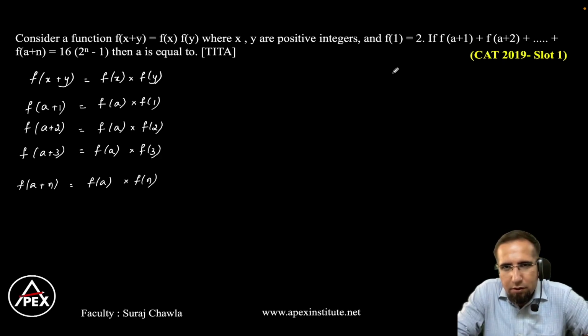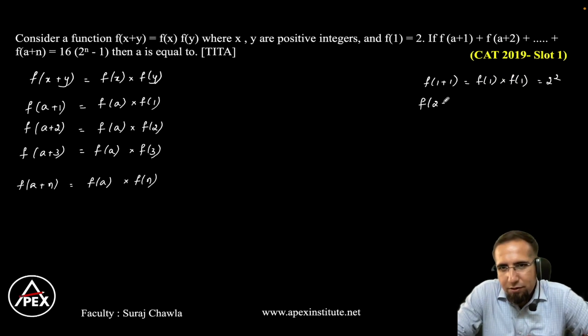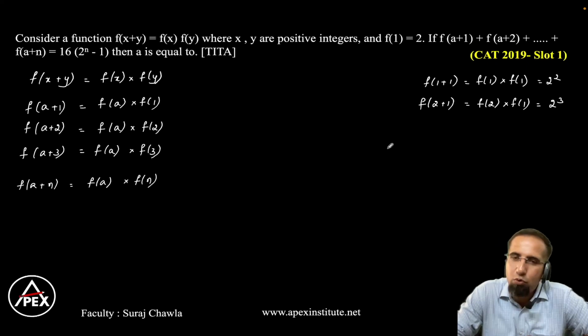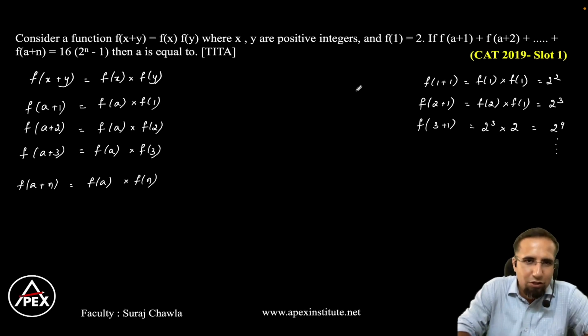Now let's use this to get the values here. I'm writing it here guys. f of 1 is given to us as 2. So can I write f of 1 plus 1, that is f of 2, is equal to f of 1 into f of 1. That is 2 square, which is 4. Now f of 3 can be written as 2 plus 1, which is f of 2 into f of 1, which will be 2 square into 2, that will give me 2 cube. Similarly, f of 3 plus 1, now f of 3 is equal to 2 cube and f of 1 is equal to 2. So that is going to give me 2 to the power 4 and so on is what we are calculating.